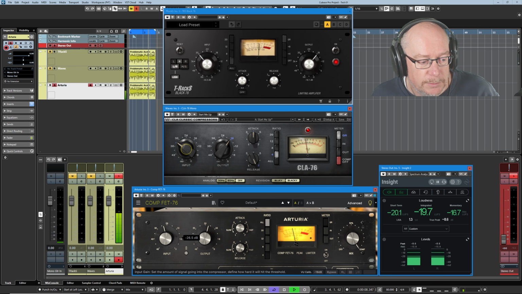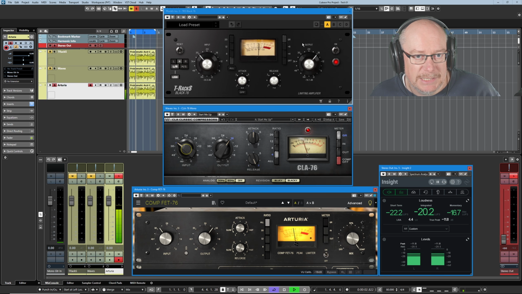If I bring that back up to minus 30, which is where we were with our test harness, basically our baseline. The IK Multimedia is the baseline in minus 13 and minus 30 and minus 18. Well, doing it via the input didn't work because we lost the compression that we were looking for. As you can see, the Arturia is compressing perfectly happily. It's just outputting a signal that's too low.